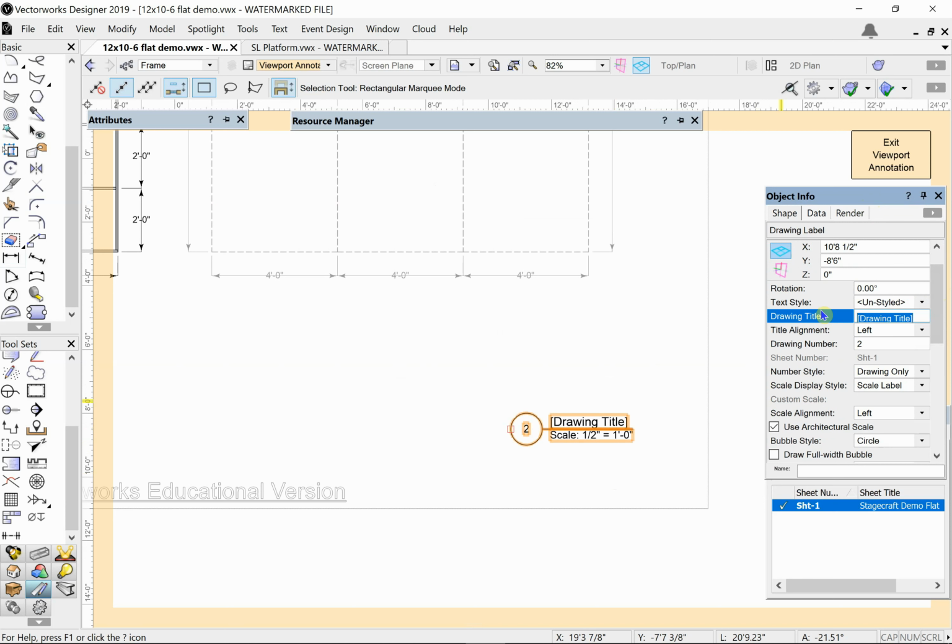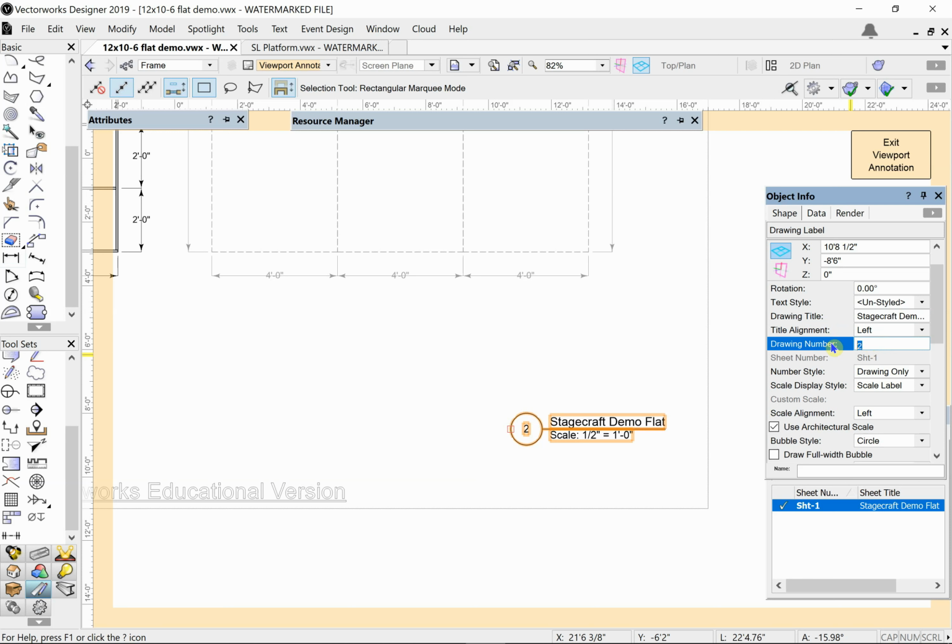Whatever this is, it's a stagecraft demo flat. That's what I've been calling it. Drawing number. So if you're doing a set of drawings, like a designer's drawing set where there's a ground plan and elevations, multiple sheets, you would in fact number them, with the ground plan being number 1.